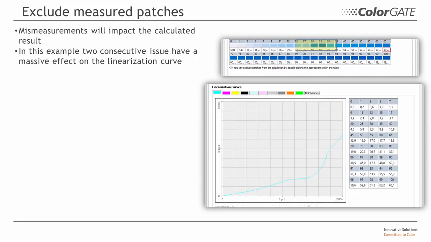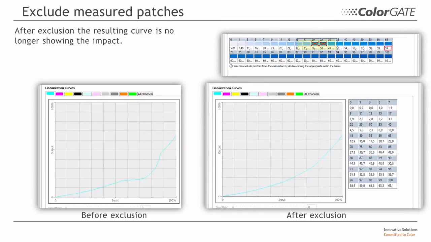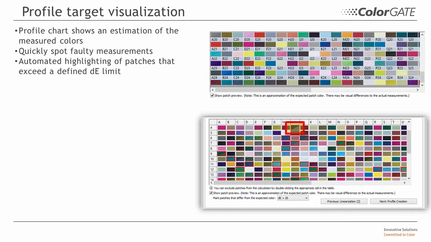This example shows the strong influence of the faulty measurement values on the final outcome. Measurement errors can arise from faulty operation of the measurement device or, for example, because of the properties of the medium being measured. The removal of individual faulty measurements gives rise to a significant correction of the linearization curve, as shown in this example.